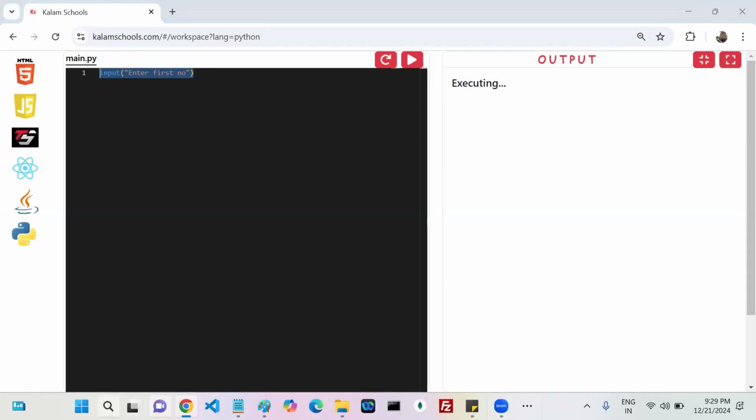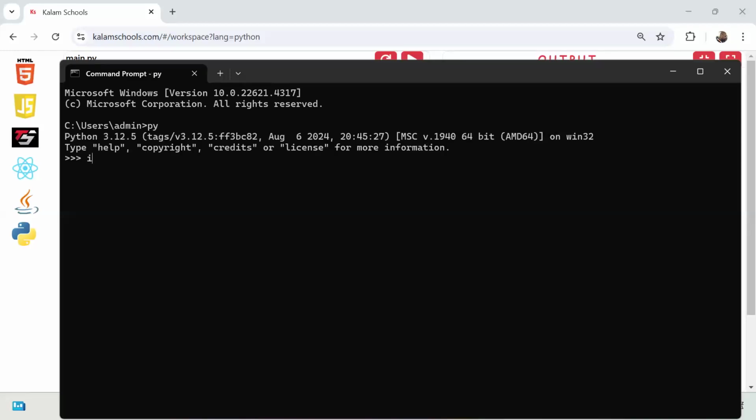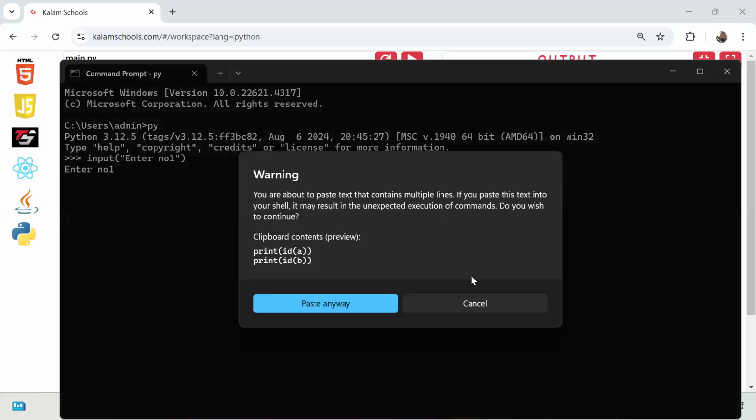Like this, you can open the command prompt directly and check here: py, input, enter number one. If I write something like this, it is going to ask for input from the end user.